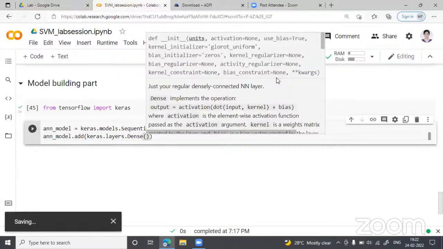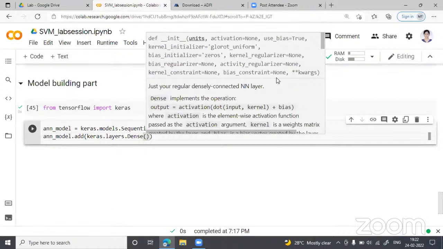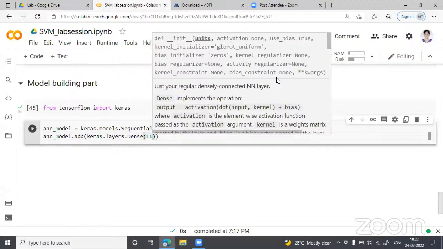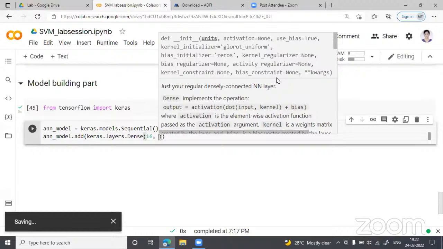It also depends on your application, and you have to try multiple combinations to see which works best in your application. So in the first hidden layer, I'm using 16 units or neurons. I'm taking it small so that I can explain how to calculate the number of parameters and output shape.